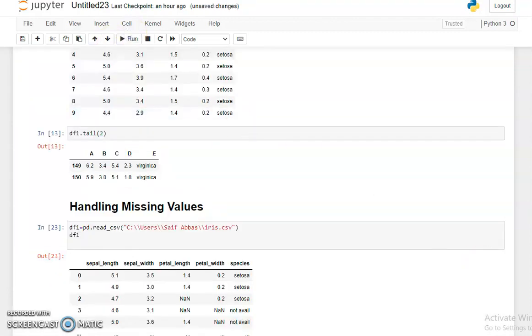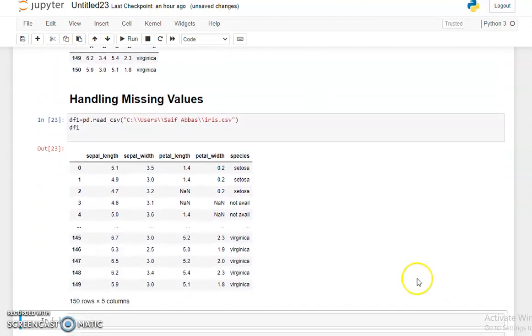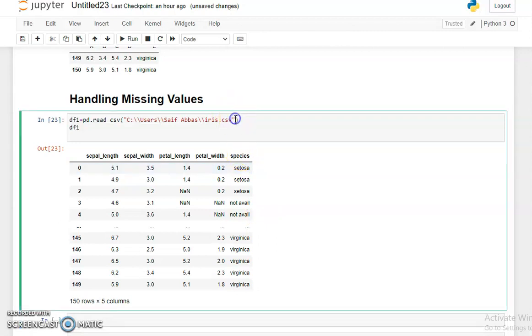Okay, now you can see in the new data set the two values "not avail", but we need to consider this "not avail" type of value as NaN. For this we write here, simply separated by comma, na_values equal to, and pass here "not avail".